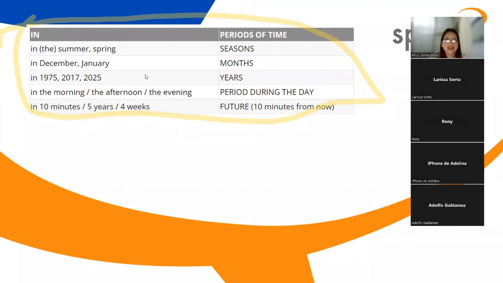Yes. Okay, thank you. So in all of these situations, we can use in. Remember the first one, when I told you that at cannot be used with in, here is the exception. At night, we said that when it was night, you only say at, we cannot say in. But the rest of the moments, the morning, the afternoon and the evening, here we use in. In the morning, in the afternoon, in the evening, every single time. You cannot change that. Just at night. In that situation, yes, we can use it with at, because it's an exception. But with the others, always in.